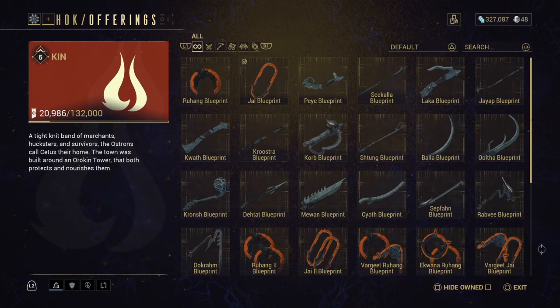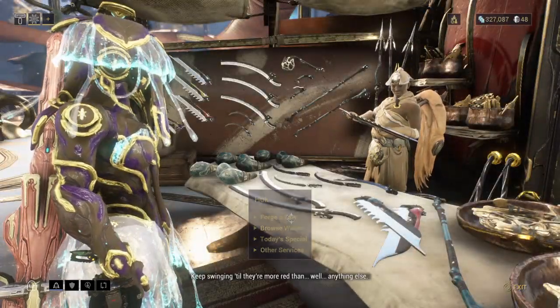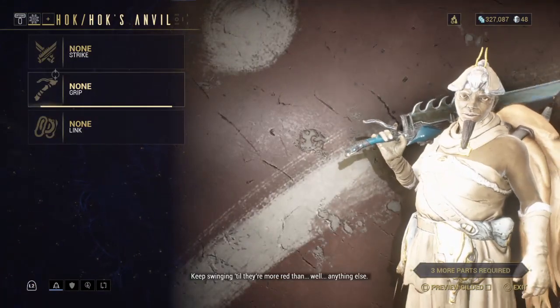Okay, so you're sitting here. These are the parts you need for your Zaw. Now, you can buy all of these at rank zero. You can buy any of these you want, but you're not going to be able to make them all yet. There are some you can, and we're going to talk about those in a second, but some of these are just going to be locked out for a significant portion of the game for one reason or another. So let's go back here.